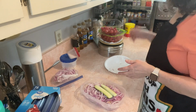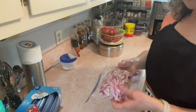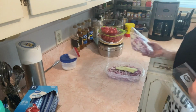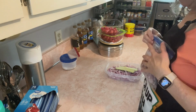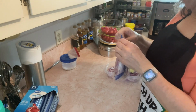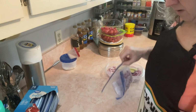Dang it, I just washed my hands. Now I gotta wash them again. Hang on. So, like I said, I got this one. I'm gonna double Ziploc bag it and toss this one in the freezer. Get a label on it. Hang on now. Okay.